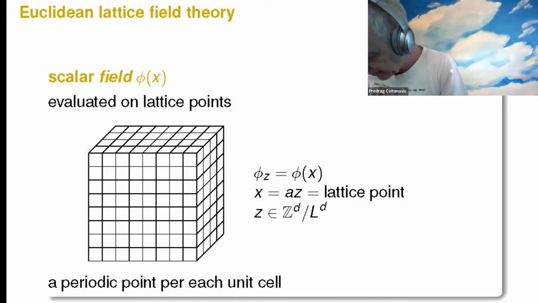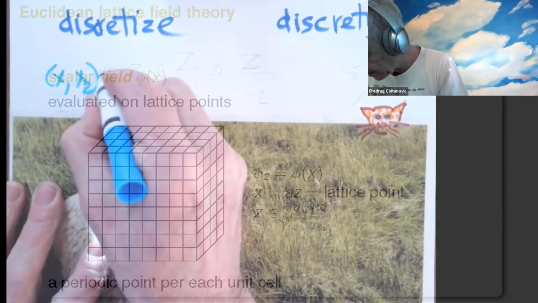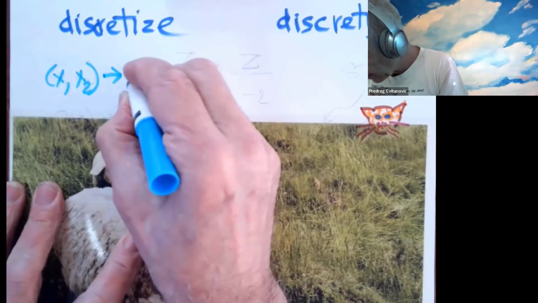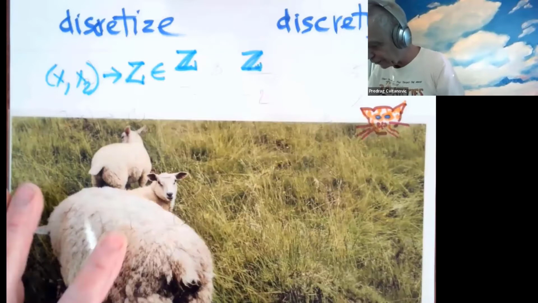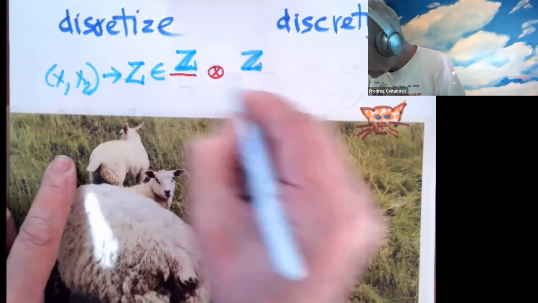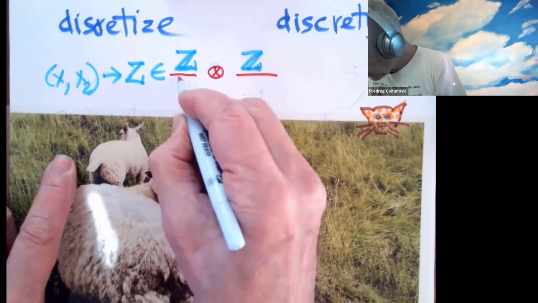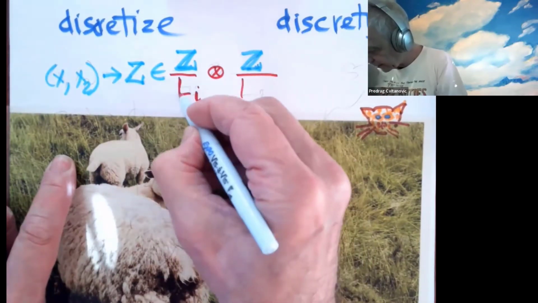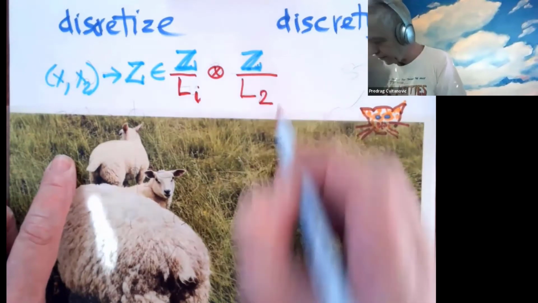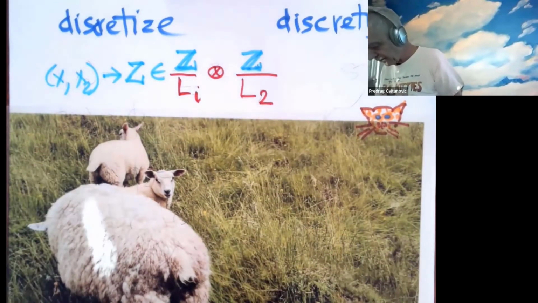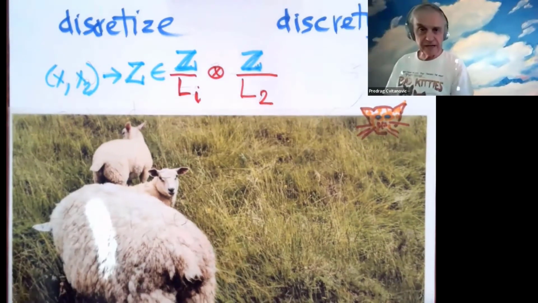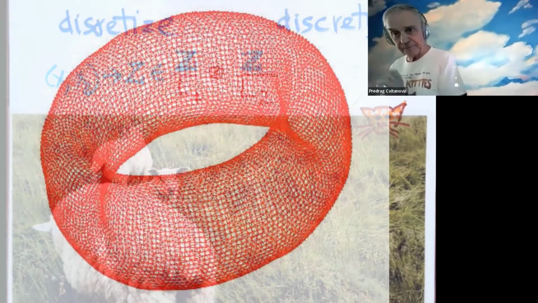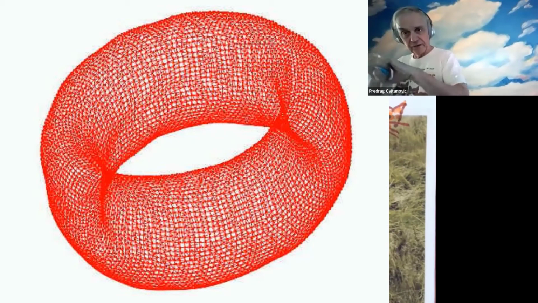So in these two-dimensional examples, we'll start as our continuum spacetime, but we'll represent every point by a pair of integers. This is still too big. So we'll take these integers to be modulo a finite domain, L1 in direction 1, L2 in direction 2, and the integer will just run from 0 to L2 minus 1. And because we want translational invariance, we'll make these domains periodic. So basically, we're replacing two-dimensional spacetime with integer valued tori.